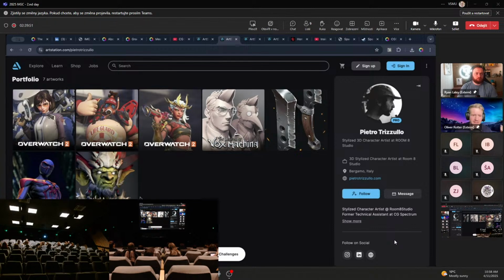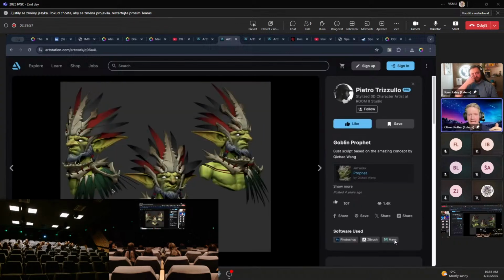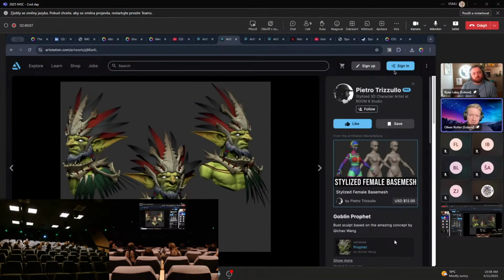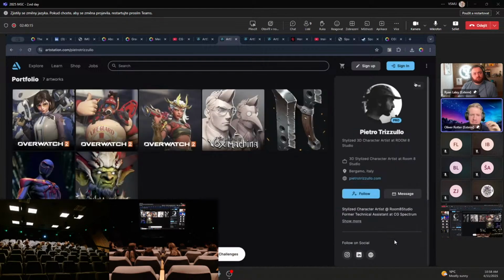He said, I want to work with Blizzard. He made this goblin, which was one of his projects. And then he asked the people that worked with Blizzard, worked on Stylized, he said, hey, I want to do Stylized, either Riot Games or Blizzard, one of those two. And he focused exactly on that in his studies, and networked with those people and got the experience to make sure he reaches exactly those goals.